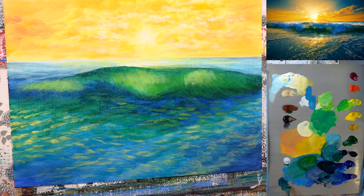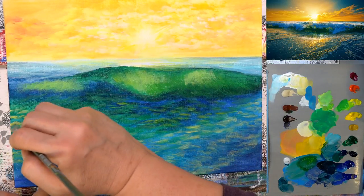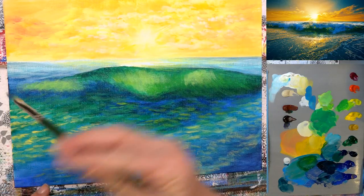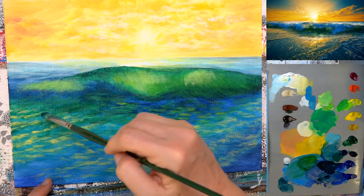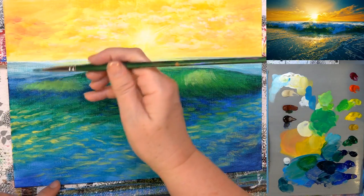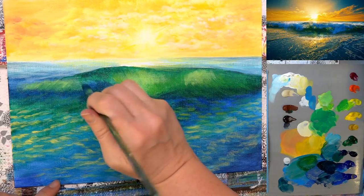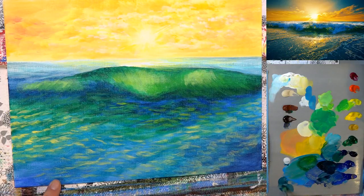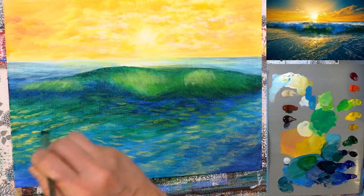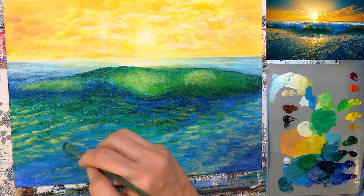And this is where you can kind of go back in now with this color. And if we get any of these highlights that were too bright, you can kind of tone them down with a little bit of this color or really any of your blues. Whoops. Brush is trying to jump out of my hand there. Let's soften up that transition there. Create some deeper shadows in between some of these ridges here.